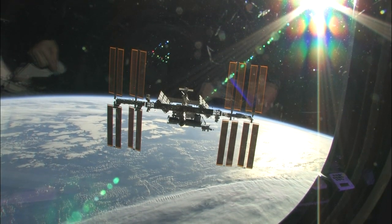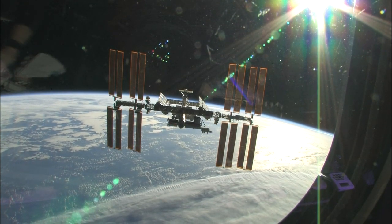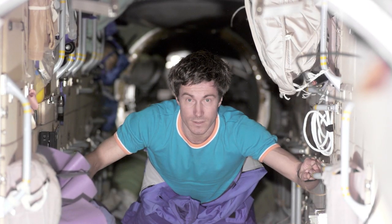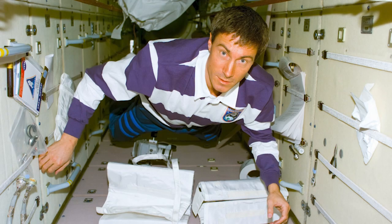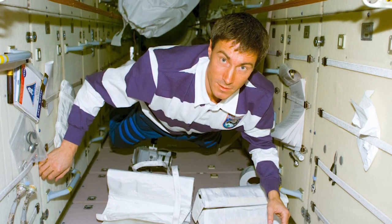The International Space Station provides a spot to keep an eye on the changes occurring here on the planet, but it does more than that. Cosmonaut Sergei Kriklyov — a member of Expedition One more than 20 years ago and later commander of Expedition 11 — says the more than 800 days spent in space over his career helped him develop his perspective on the power of human beings from all over the planet working together in space.